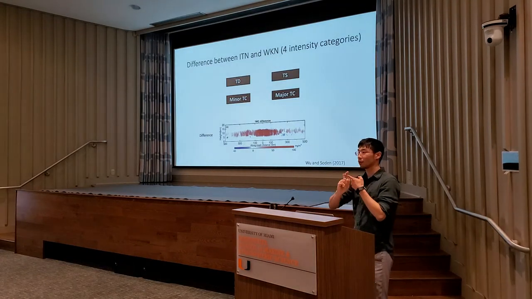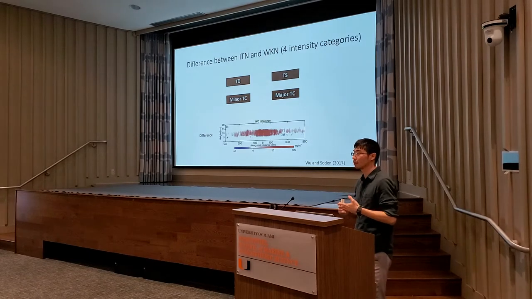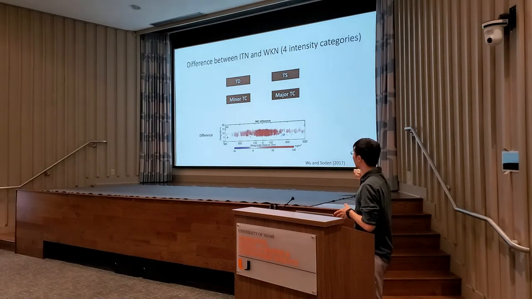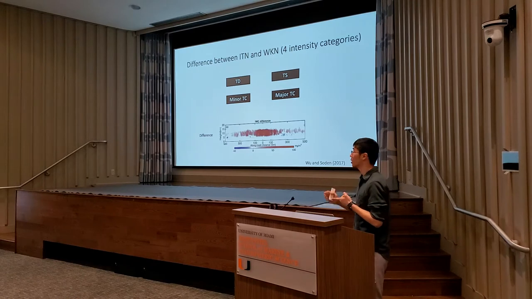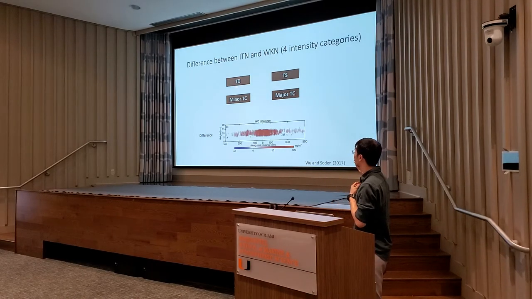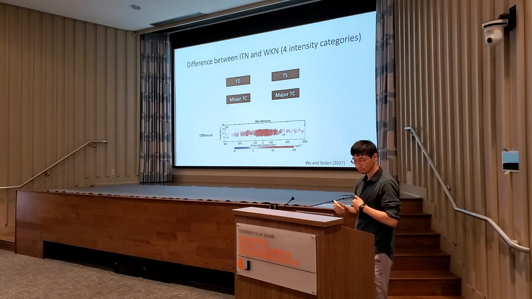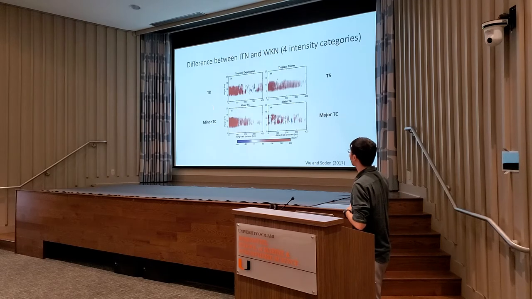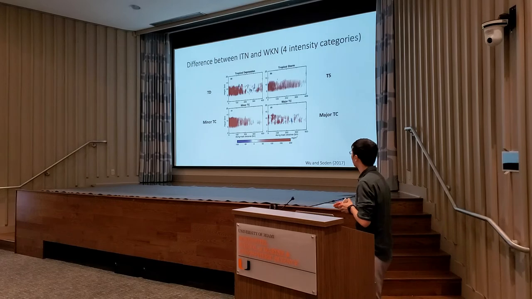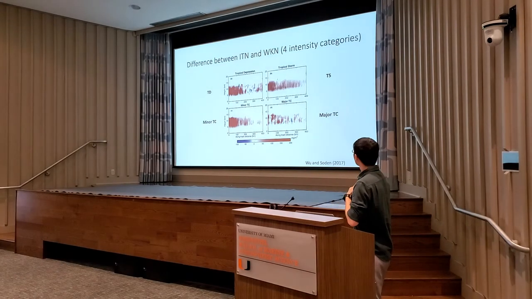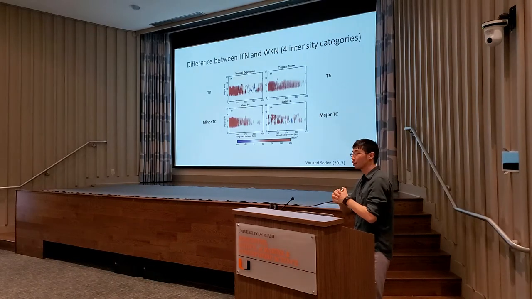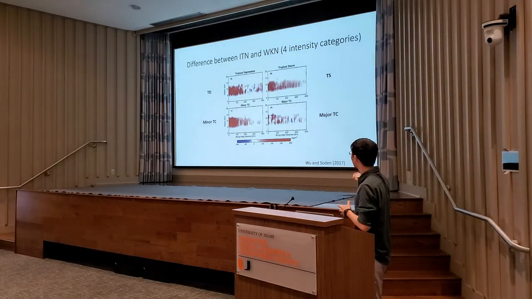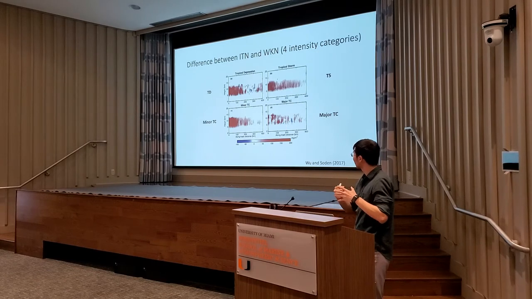Because, as we just mentioned, except for the rate of intensification, TC intensity itself also influences the amount of ice water content. So we further categorize our TC overpasses into four TC intensity categories based on the initial TC intensity. The four intensity categories are tropical depression, tropical storm, minor, and major TCs. So now we can have much fairer comparisons between intensifying and weakening TCs. After we separate into four intensity categories, intensifying TCs still have a greater amount of ice water content than weakening TCs, except for major TCs, where the signal is kind of random.